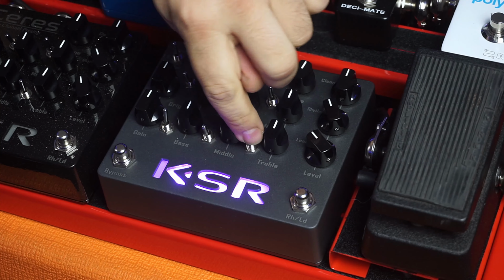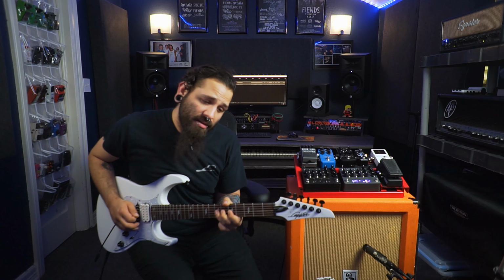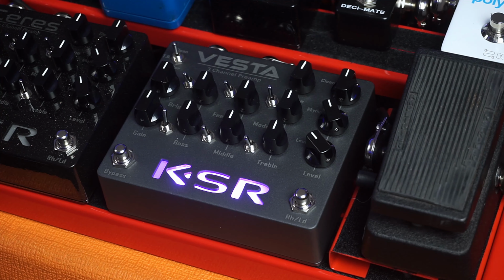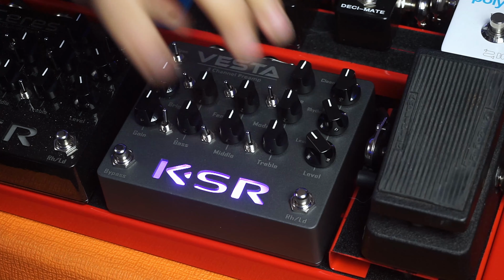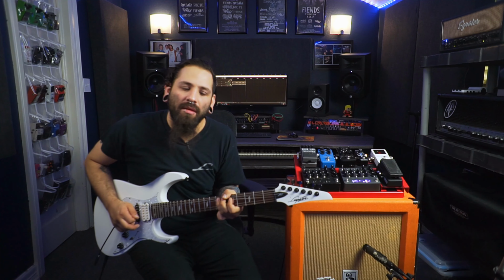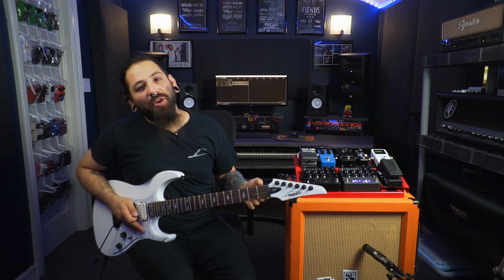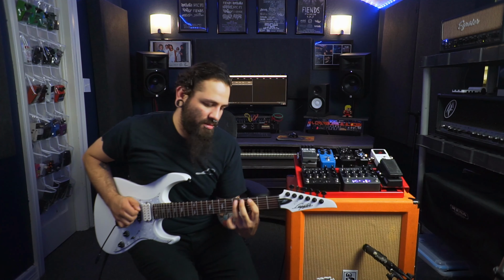Then let's go to the gain. I don't think we want classic. Go to the vintage high gain. I like that. Let's go to the full saturation. Now I like a little more dynamic in my lead, so I'm actually going to go to the vintage high gain. Gives me a little more control on the overall dynamics of the leads that I'm playing.